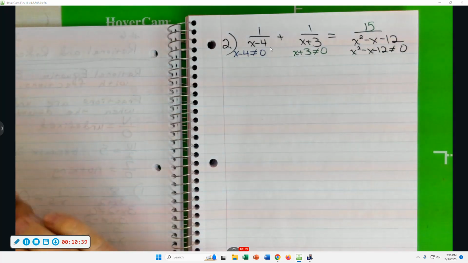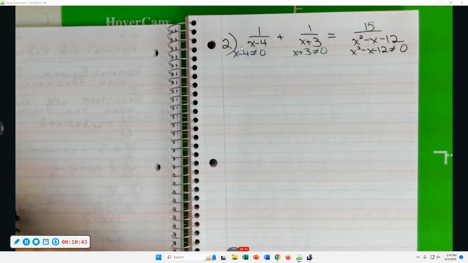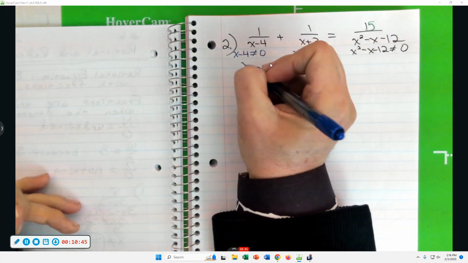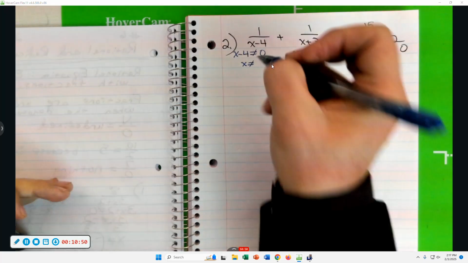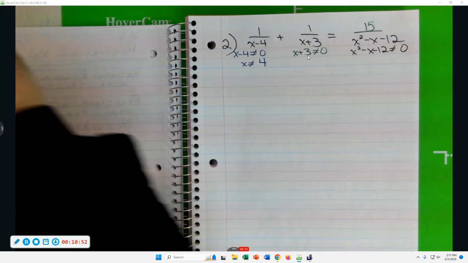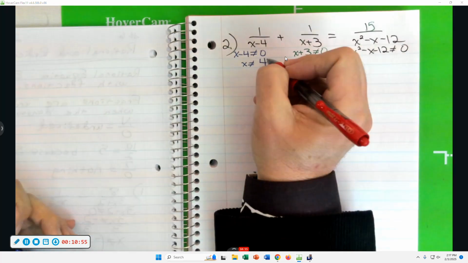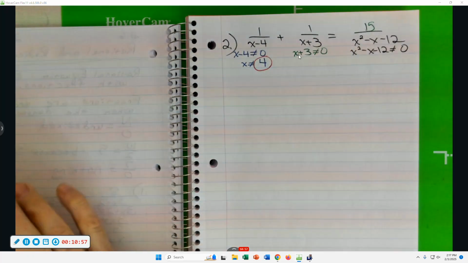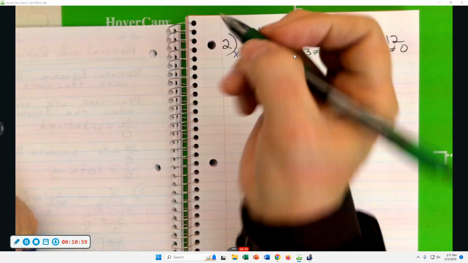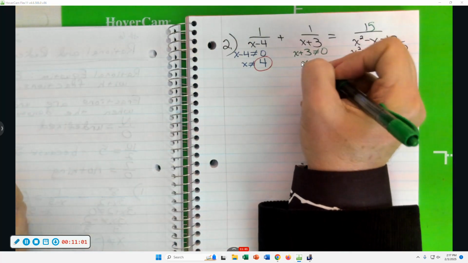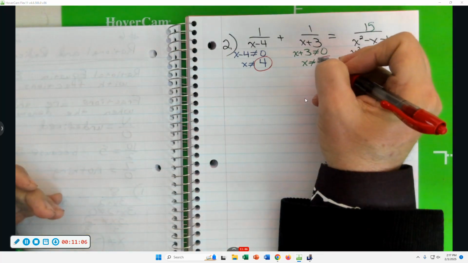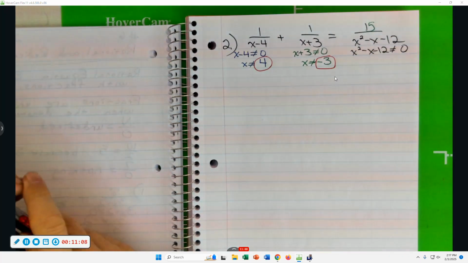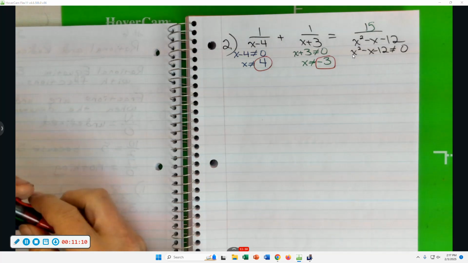Once again, you work with those not equal to as if it's just an equal to. Solving the first one, we get x cannot equal, be careful, not negative, positive 4. You move it over and change the sign. So there's the first one. What about the second one? x cannot equal negative 3. There's the second one. Uh-oh, the third one. Not so obvious.